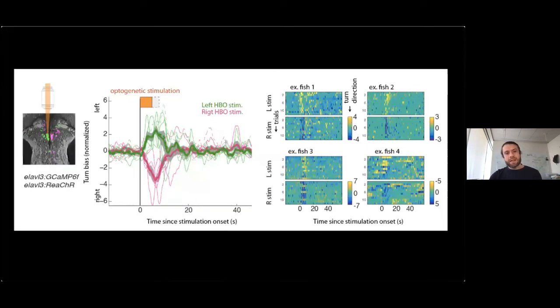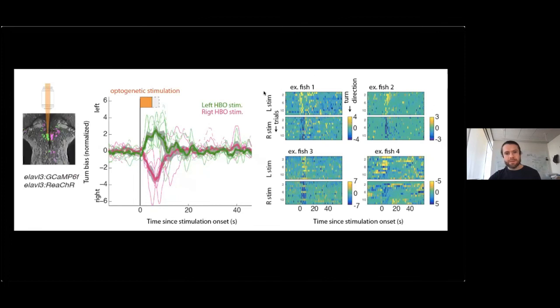But in this case, although we don't have ground truth connectivity yet, we had a very good idea about how these neurons were steering behavior, which we first tested by combining functional imaging, shown here in one plane, with optogenetic stimulation. So we functionally image these cells, figure out what they do using a quick online analysis, and then stimulate them optogenetically with a 2-photon microscope. That's all built into the same system. And when we stimulate a couple of cells, less than 10 on either one side or the other, we can bias turning into one direction or the other.